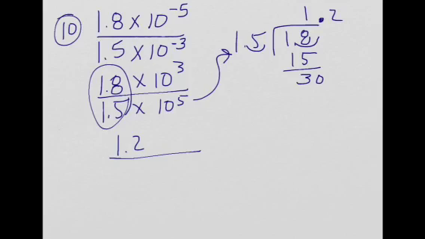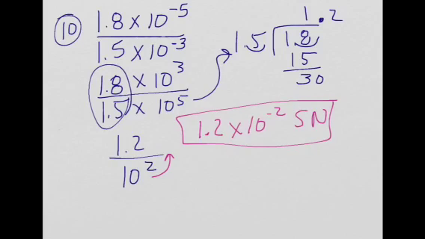Now I ask myself, where do I have more tens? I have them on the bottom, and how many more do I have? I have 2. Now, that would be great, except that we have to write it into scientific notation. So to write it into scientific notation, the 10 squared has to go up. So when the 10 squared goes up, the exponent becomes negative. So this would be in scientific notation. And then if I need to take it to standard form, I would go 2 places to the left and add my 0. So my answer would be 0.012 for standard notation.